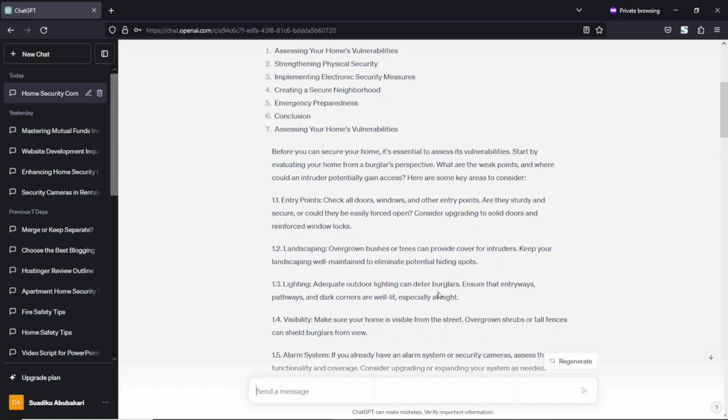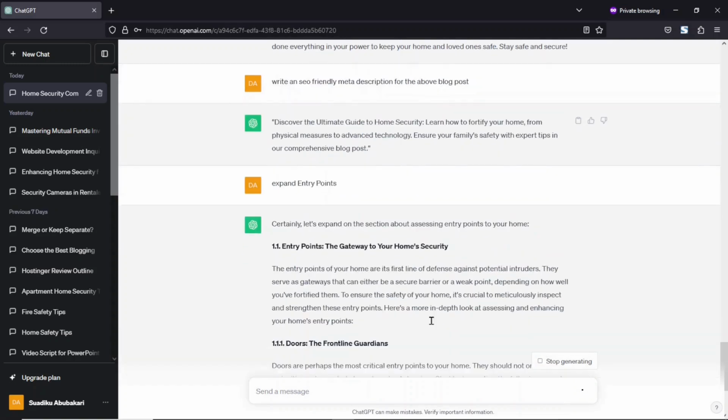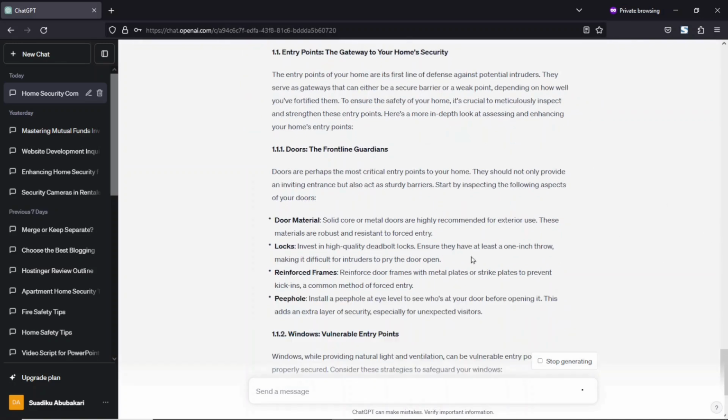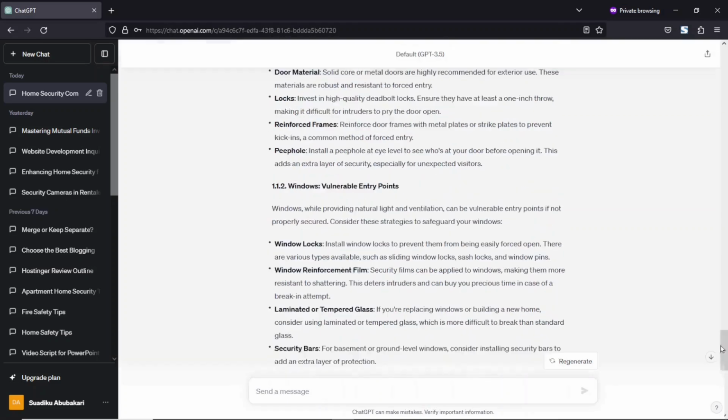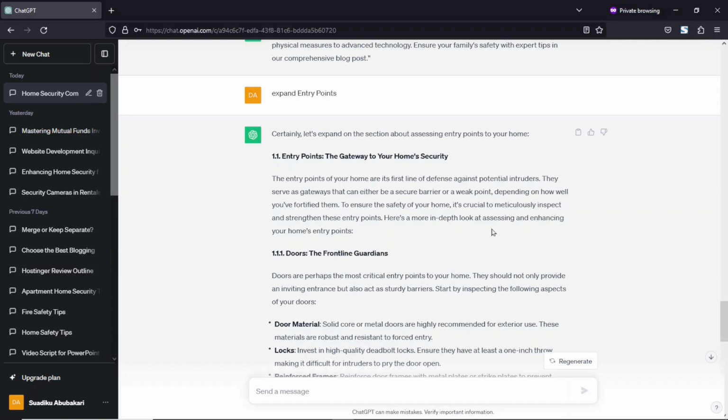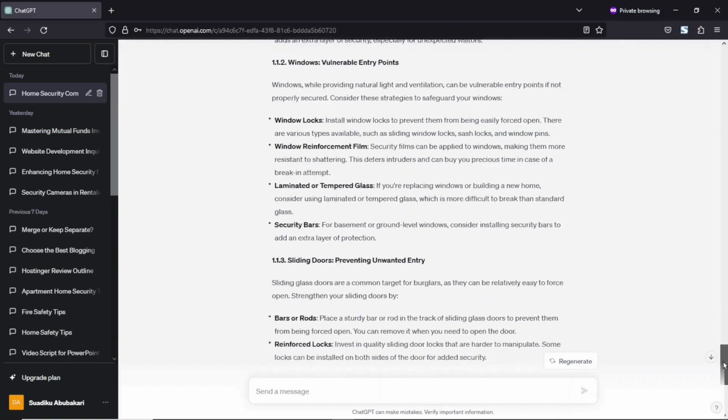Take note, there are several ways you can do this. You can just ask ChatGPT to expand this particular phrase right here. Or you can also instruct ChatGPT to write some number of words you want for this particular subtopic. First of all, let's do the first one. So I'll just say expand. Then I go ahead and paste in the text, hit enter. Let's see it in action by clicking on the down arrow. So you see how it is expanding it. It will give you more detail about the phrase we have just entered, and now it's done. You see that it has expanded the entry points into much detail.